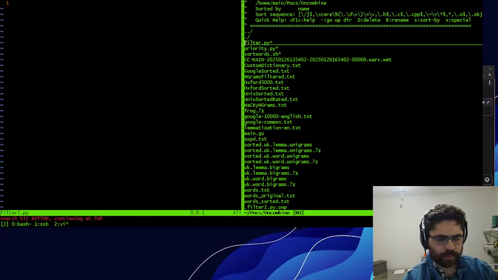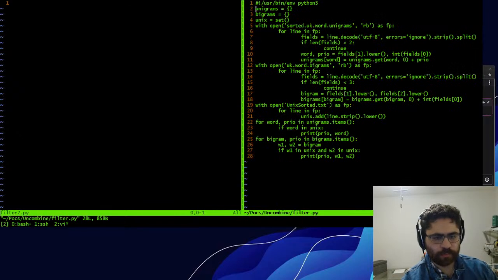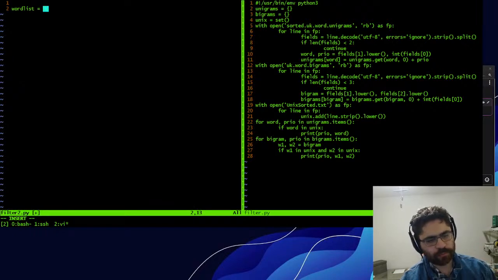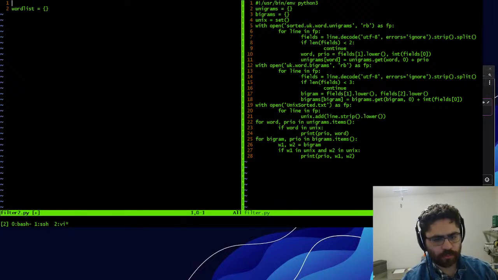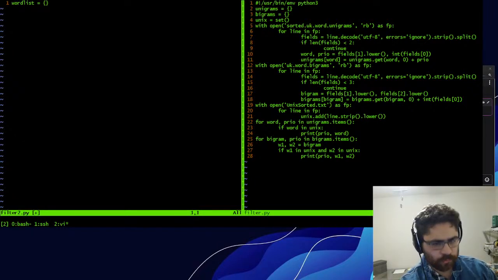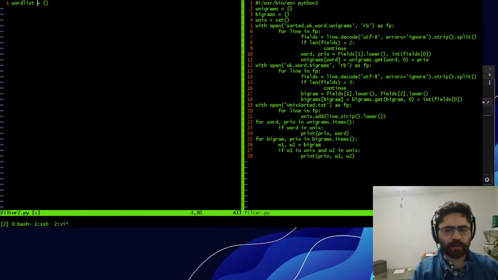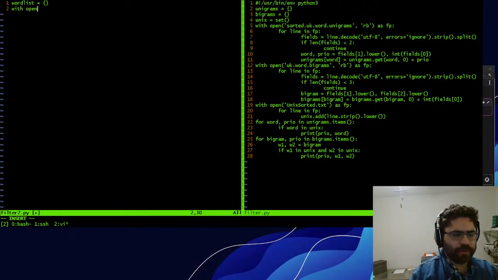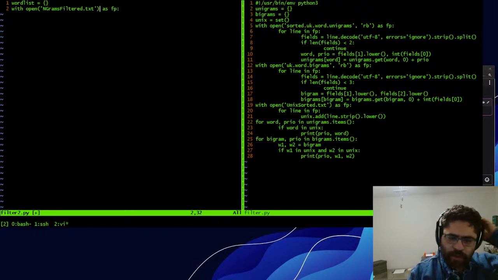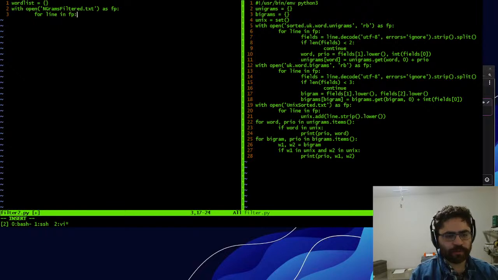So there's filter.py. There it is. Word list equals this. So with open n-grams filtered, okay, so I don't have to do that anymore, so I can say for line in FP.